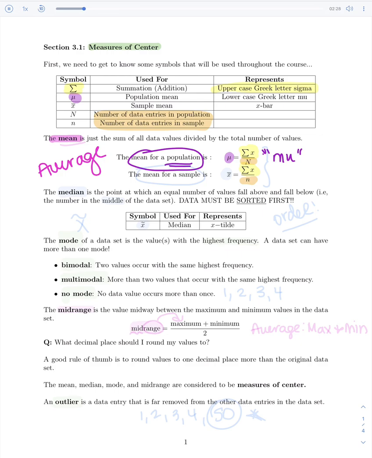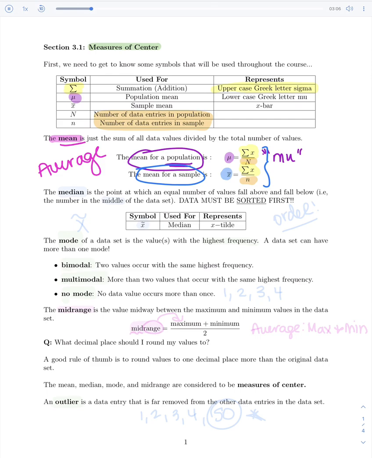The next symbol that we're going to see is also a symbol for the mean, but it's a symbol for a sample mean, and that's a little bit easier to look at. It's an x with a little bar on top. That is our symbol for the mean when finding the sample mean. Even though they look different, both tell us to do the same thing. Add up everything and divide by however many things you have. You would have known how to do that probably before this class. That's what the mean means.